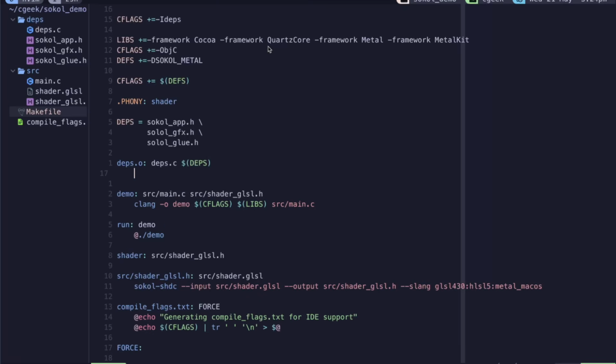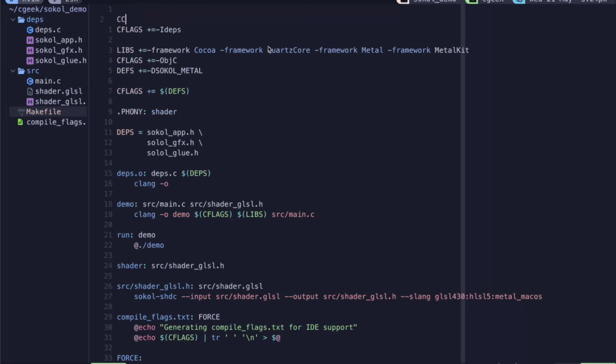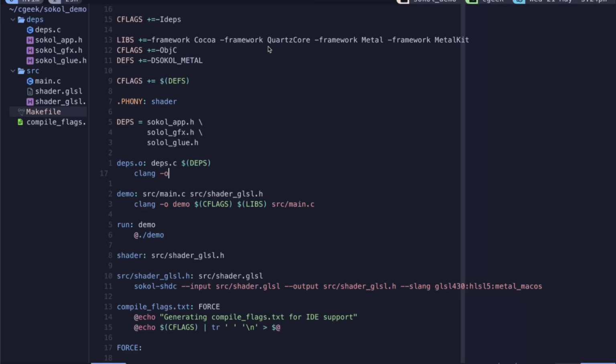Now to build our deps.o, we're going to use clang. Once again, if you're using GCC, just change this to GCC. If I was setting up this makefile in a general project, I should probably create a CC variable up here and set it like that. But for now we're just trying to keep things as simple as possible.